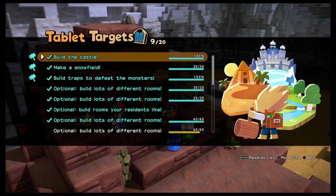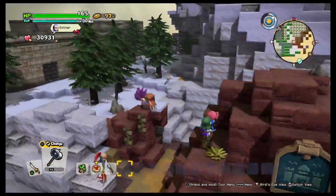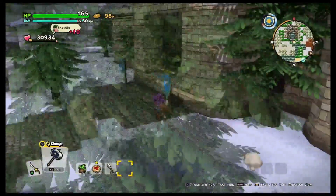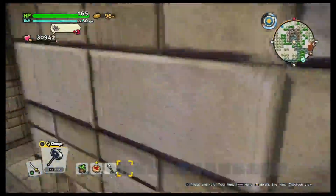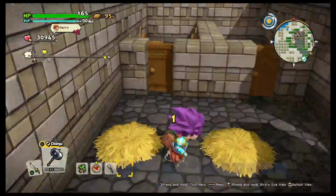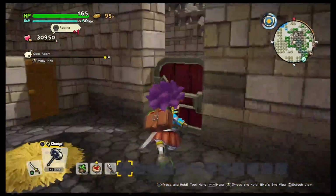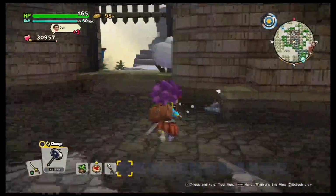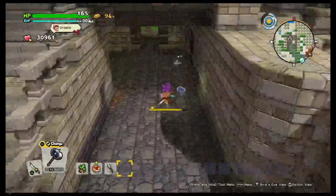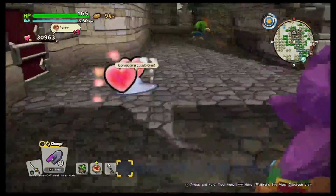And I guess to build the castle being at 100% means I now have free reign of the castle. So I will definitely get busy adding a basement and some cool stuff down there. Maybe I'll change this whole mess into something else so that I can make more customizable, size-appropriate rooms for everyone. Oh, hey, come back here. I want my hearts. Ah, where'd you go? Come back. Come here. There we go.